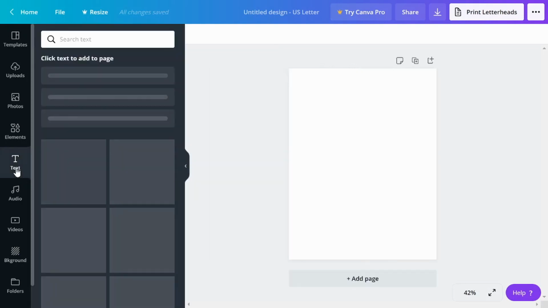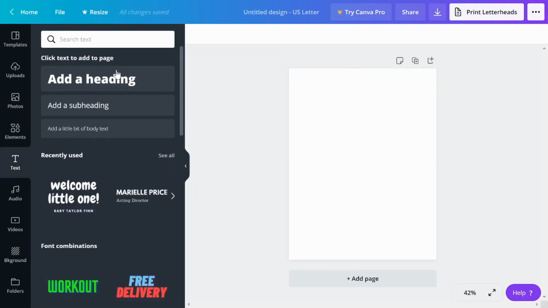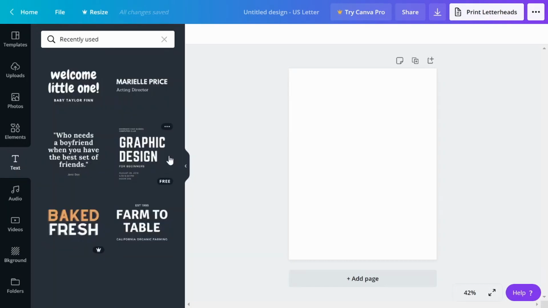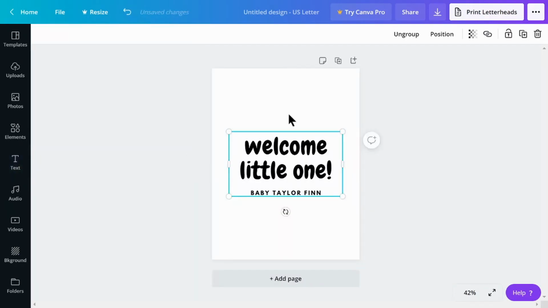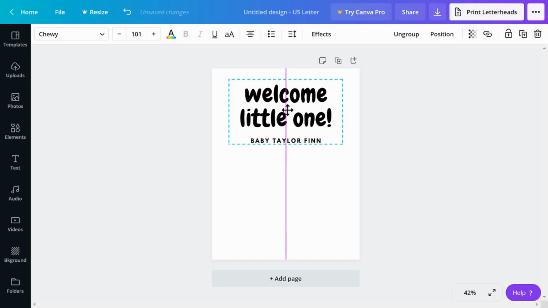What we're going to start out with is, honestly, let's go find some sort of text. I want to put some text up here saying what it is. Again, if you're going to be giving this as a blogger, as a freebie, or selling it on Etsy, for example, we want something that looks good. So going through some of my previous ones, let's just do something like this. It's the first one. That's easy. So I'm going to go ahead and move this over here.